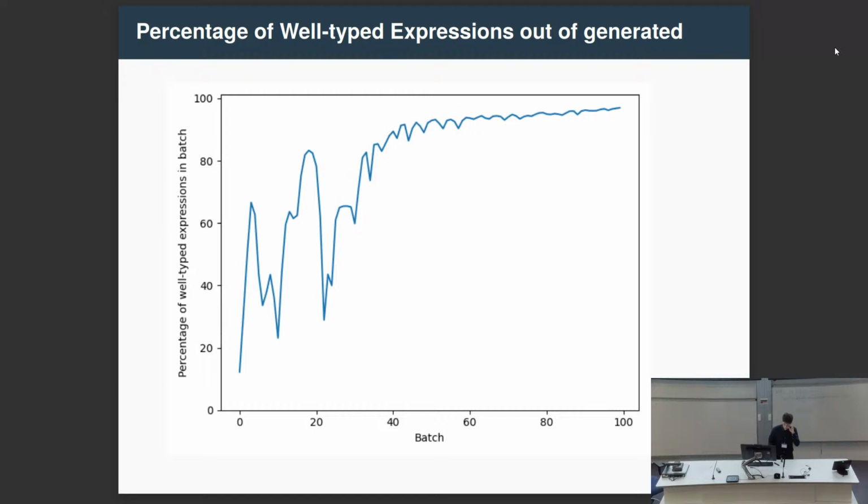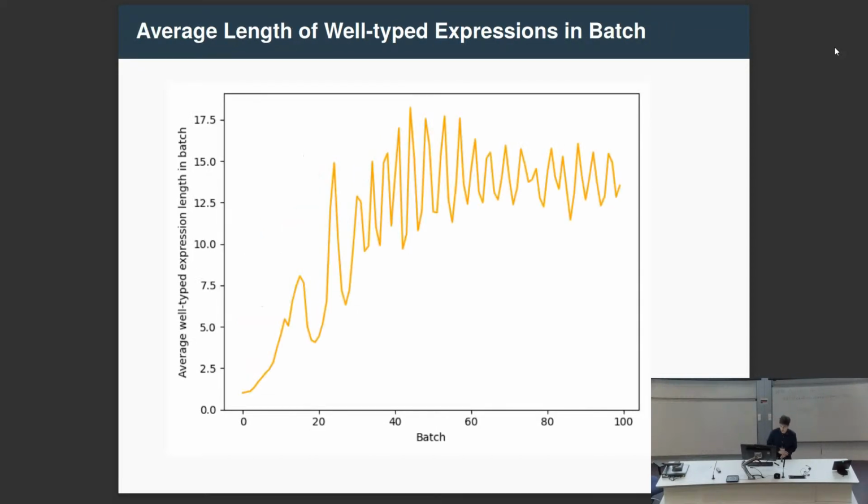And so this is a graph showing the percentage of how many of the expressions the model generated in a batch were well typed. And this increases with training, which you'd hope that it does. Now this is a similar graph, but on the y-axis we have the average length of the expression generated in the batch versus the batches, and so this also generally increases.